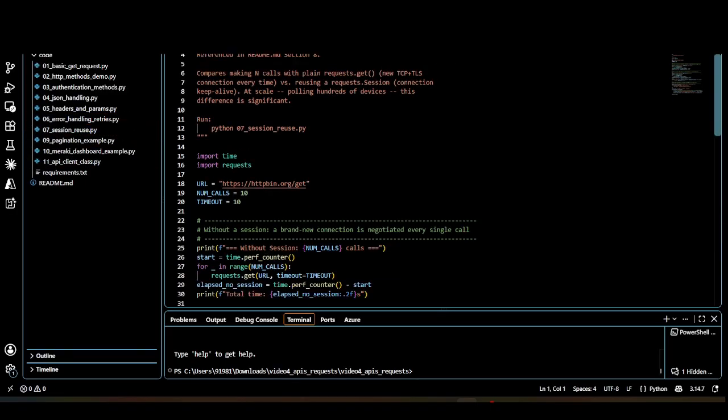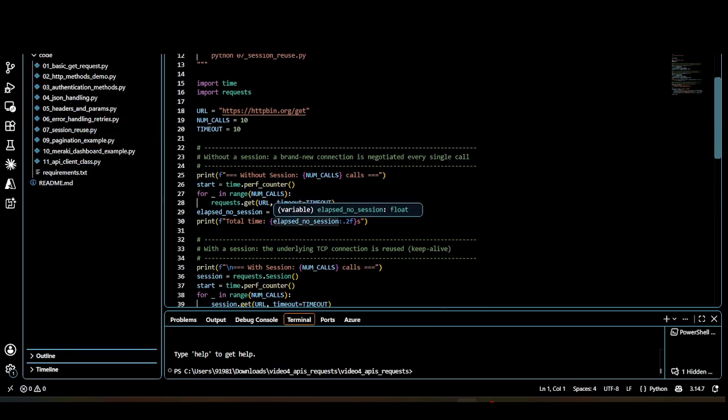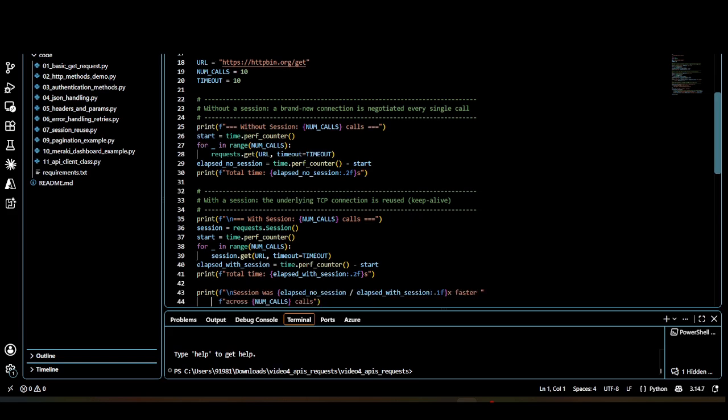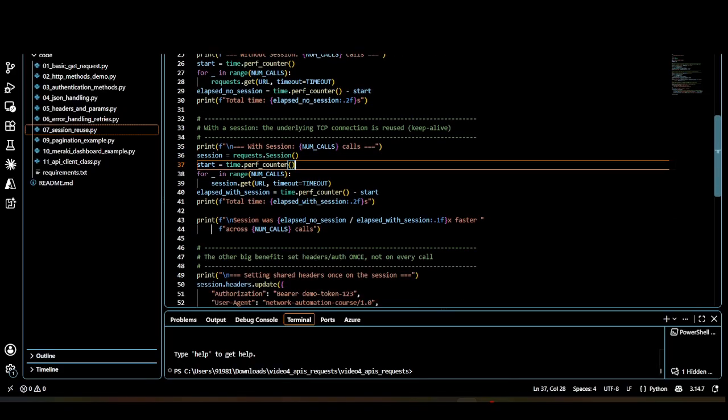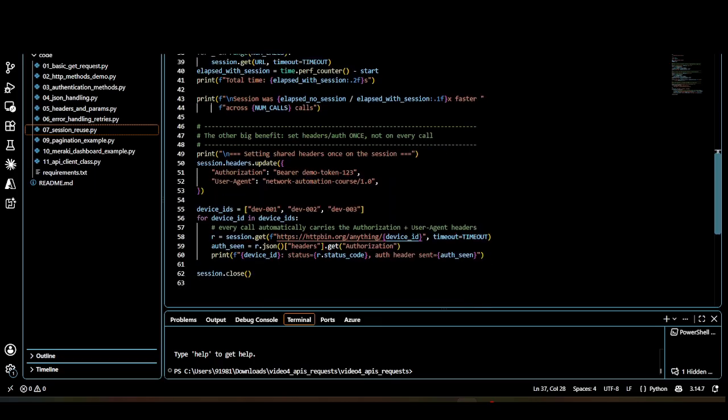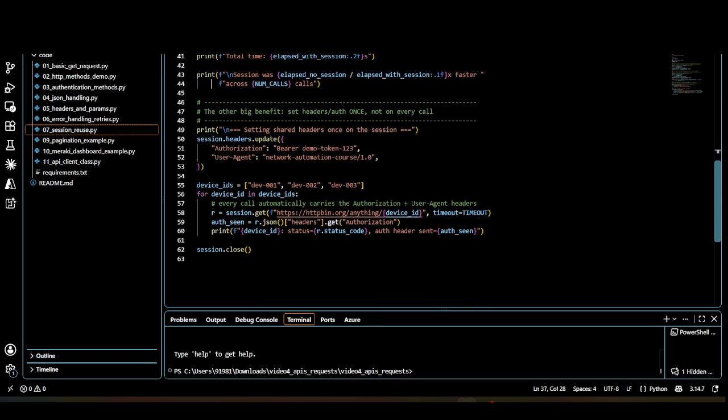Then we talked about sessions, right? So this is the session I'm creating. This is without a session. Okay. So every time you have to run something, you have to negotiate a new session. Okay. I am creating a session here, and then I'm using that same session to do other calls. So what will happen is you don't have to give the same authorization again and again.